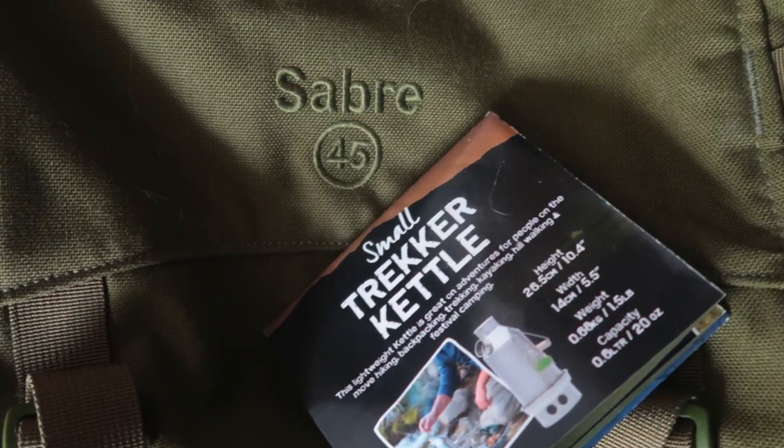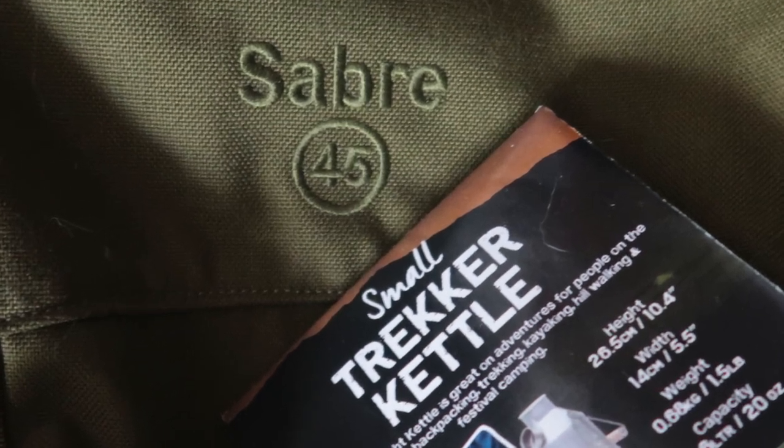So I'm seriously considering buying their smallest Trekker model, which I think is half a litre, which should fit in the PLCE side pouches of my Karrimor SF Sabre 45, which is perfect if I'm going off walking a river or heading along the coast for a day on my own. Now these things really are brilliant. They boil water in no time at all, using a minimum amount of fuel. You don't even need to carry fuel. And because of the way they burn, it's efficient.